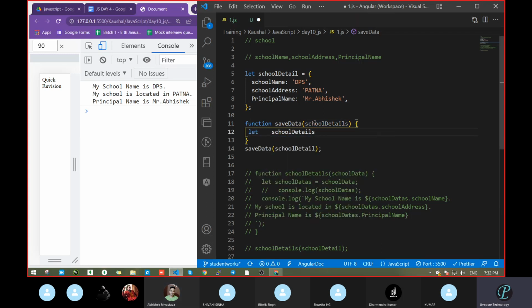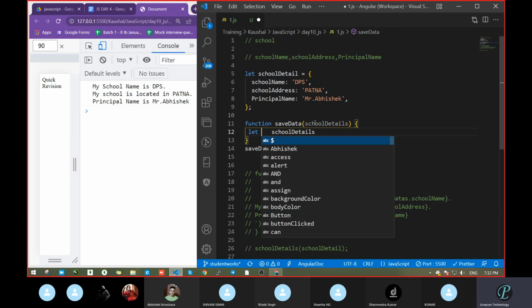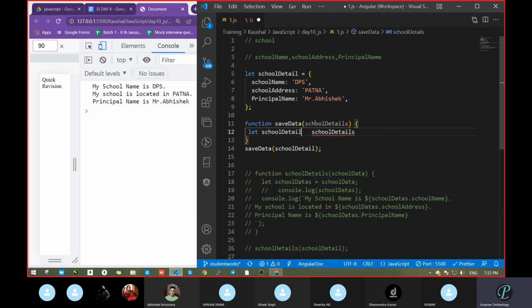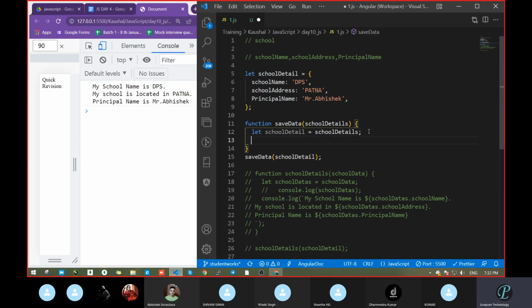Let school details equal to up to here. Any issue? No issue.